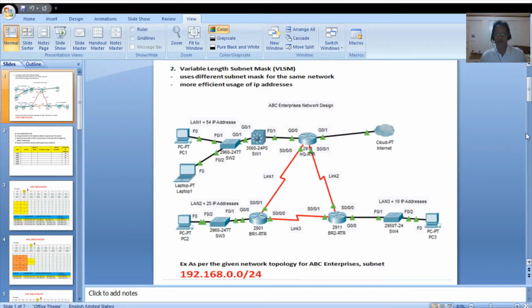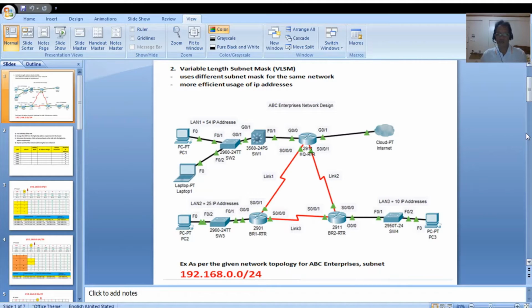Lagi mong ibabawas yung dalawang IP addresses na hindi usable. Kung saan all host positions are 0, that is the subnet, and all host values are 1, that is the subnet broadcast ID.